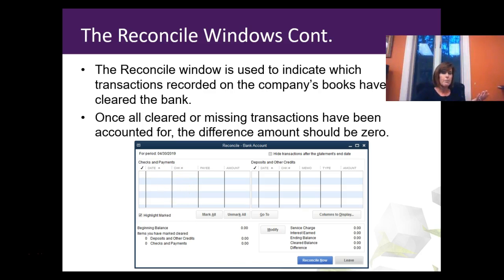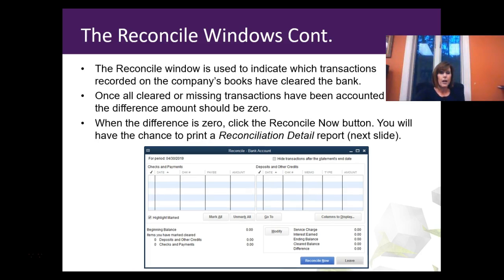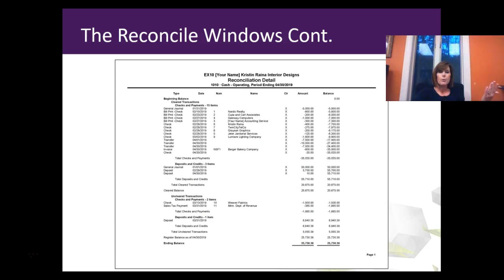This can happen when you've got an ATM account or an ATM card that's tied to an account. Stuff just slips by. And if you've got a lot of electronic transactions, there may be a fair amount of data entry involved to be able to effectively reconcile the bank account at the end of the statement period. But once you've reached this point, where the difference is 0 and everything is reconciled, you hit Reconcile Now, and it gives you the opportunity to print 2 different reports. You can either print a summary reconciliation report or a detailed report. And this happens to come up with the detailed report.